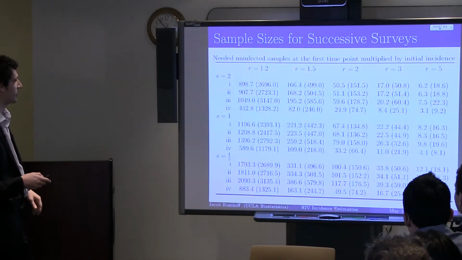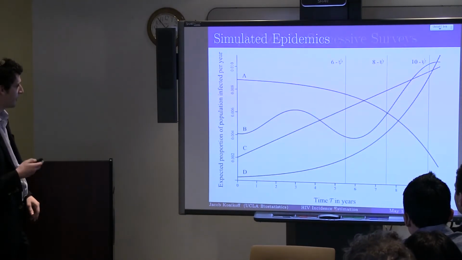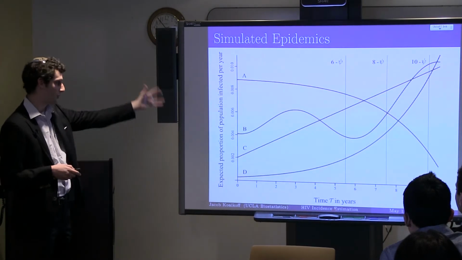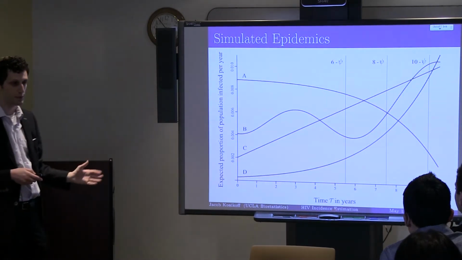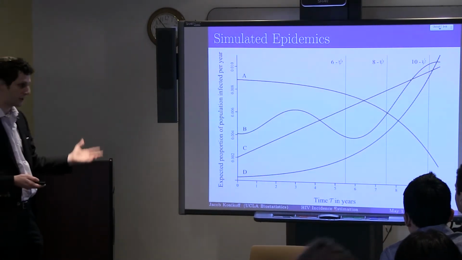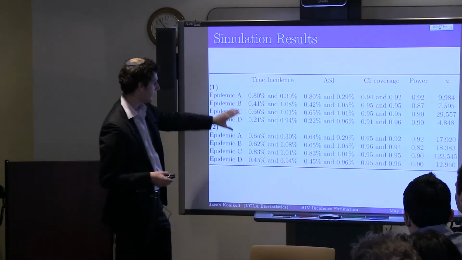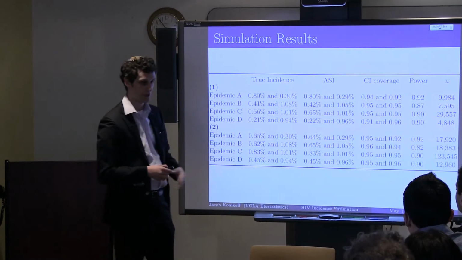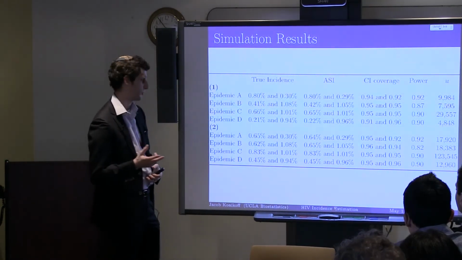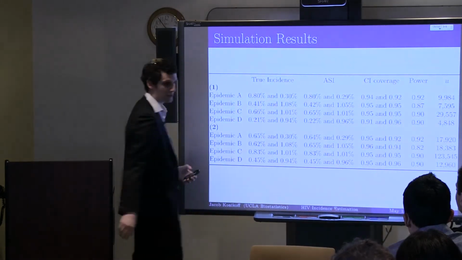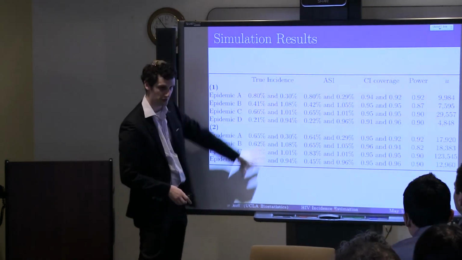I definitely should have cut down this table. I apologize for that. We ran these fake epidemics that we use for the bias. We also ran them for these sample size calculations. And in this column, I have what the actual incidences were that we were comparing for these power computations, right? So I'm comparing 80% to 30%. I'm trying to see if I actually see that difference. So this was what the true incidence was.